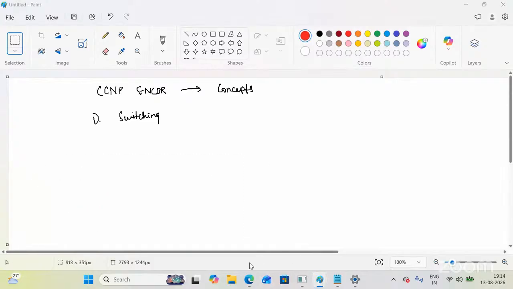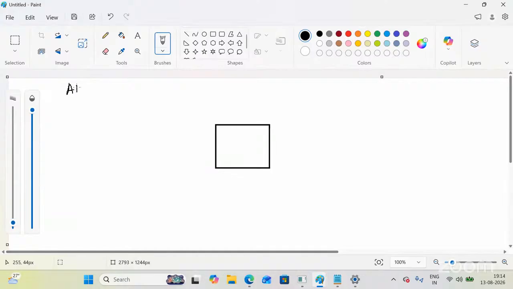That is known as ARP, Address Resolution Protocol.